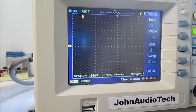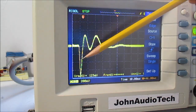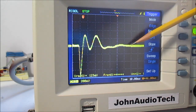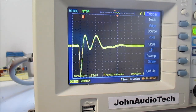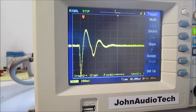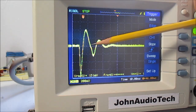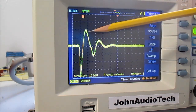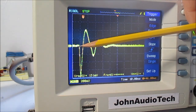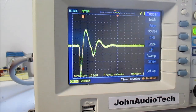Okay, I've hooked up the 8 ohm load to the output, and I'll tap it. So yeah, we're getting that weird double humped wave again. Let me cover up the port and see what it does. Okay, so it does dampen it, but not as good as before with the other speaker. See, it does go on for a smaller, second oscillation.